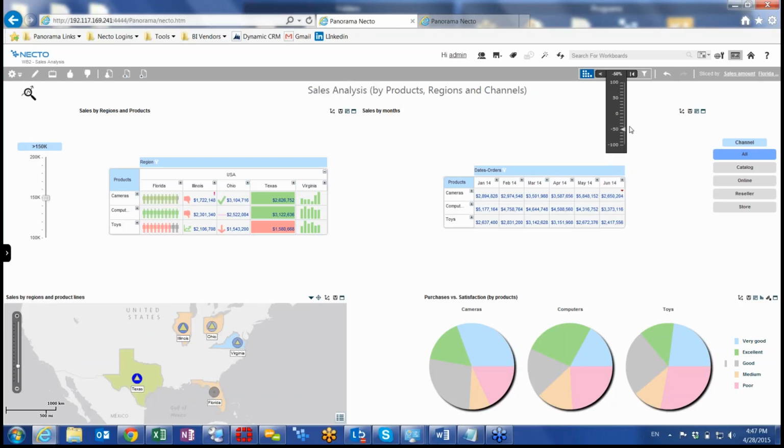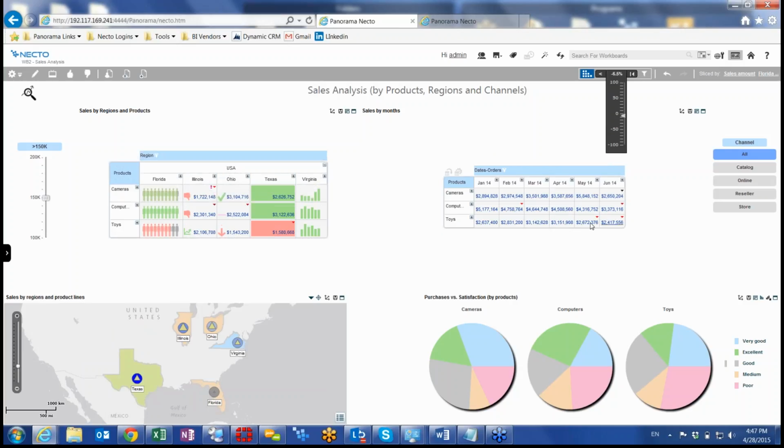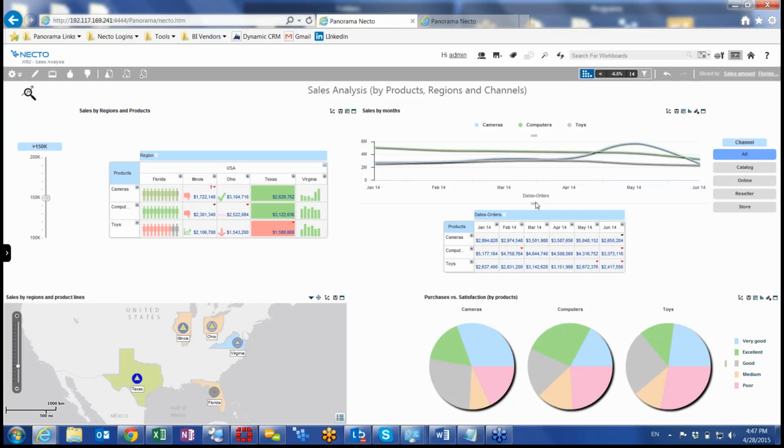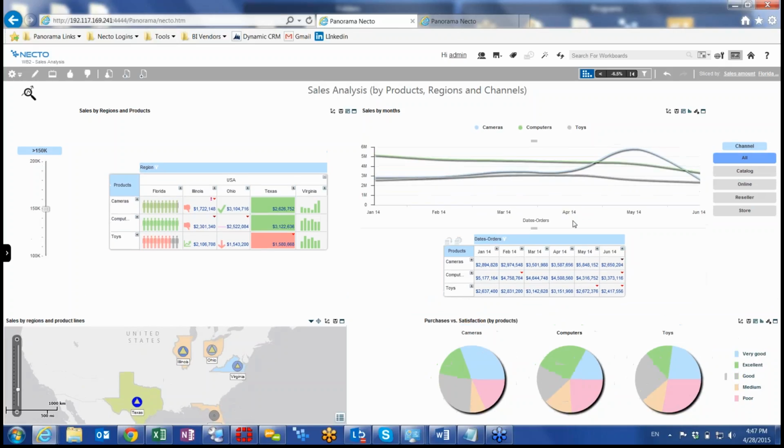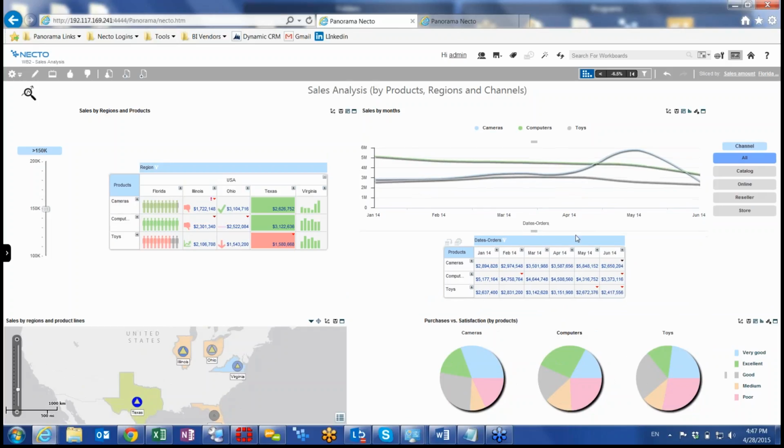Now currently we are looking at a threshold of 50%. Let's put it on 6%, so we see more issues with our data, issues that were not easy for us to see beforehand even on the chart. So if I bring the chart again, now you might be able to recognize these issues from the chart as well, if I make it bigger. The idea is to use as much space as needed to figure out issues and to answer them. So Necto shows it to us by using this threshold. I would like to see issues, drops of 6% and up versus last period. So June is now compared to May, but I can also stress out issues that are compared to a parallel period, like June 14 compared to June 13. I hope it's more clear now.